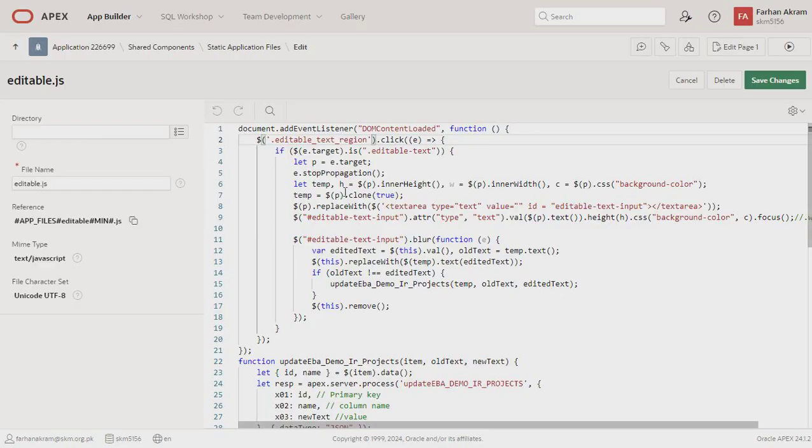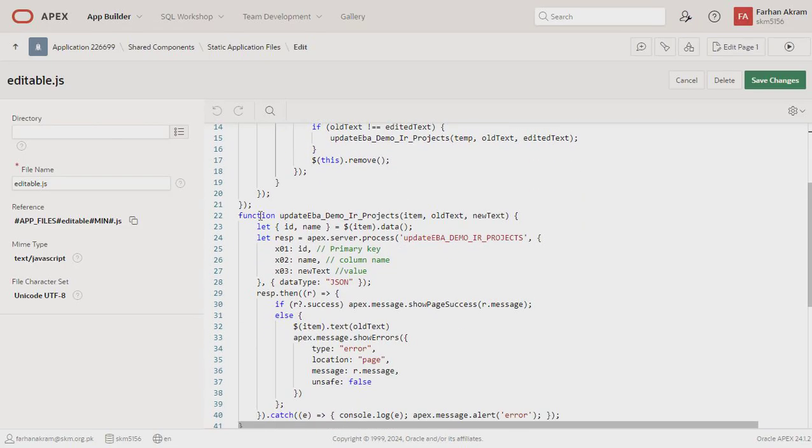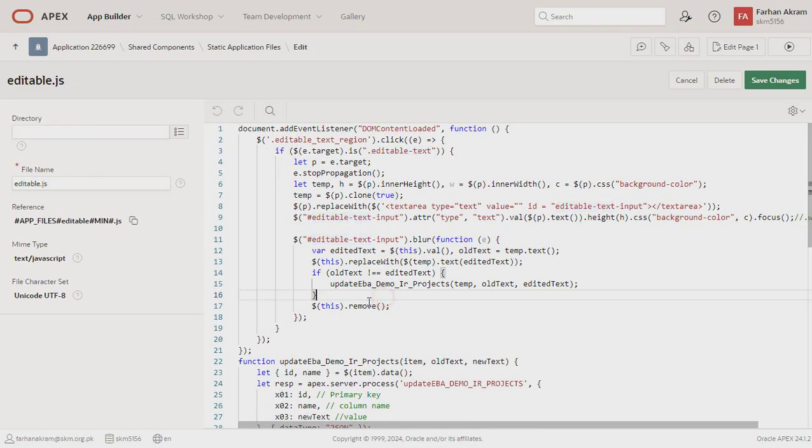So when the page is loaded, a listener will be created for that region, and for the field you want to change to editable, you need to add this editable text. If you're using this template, I don't think you need to make changes in it.